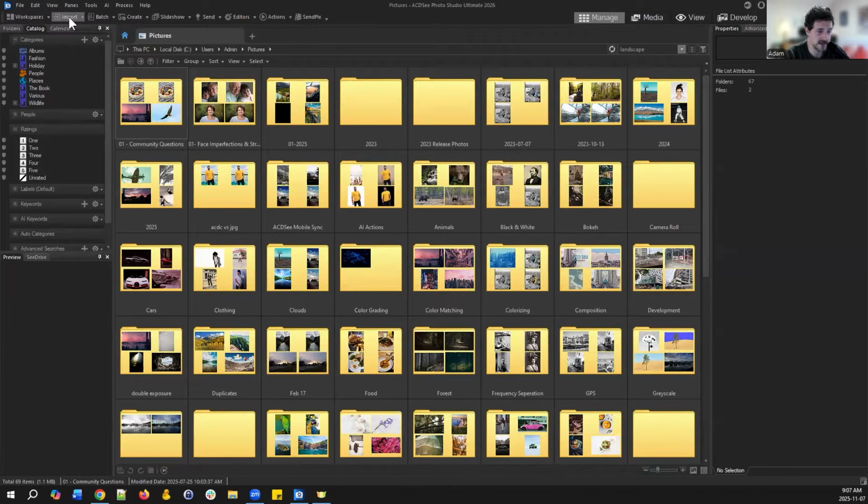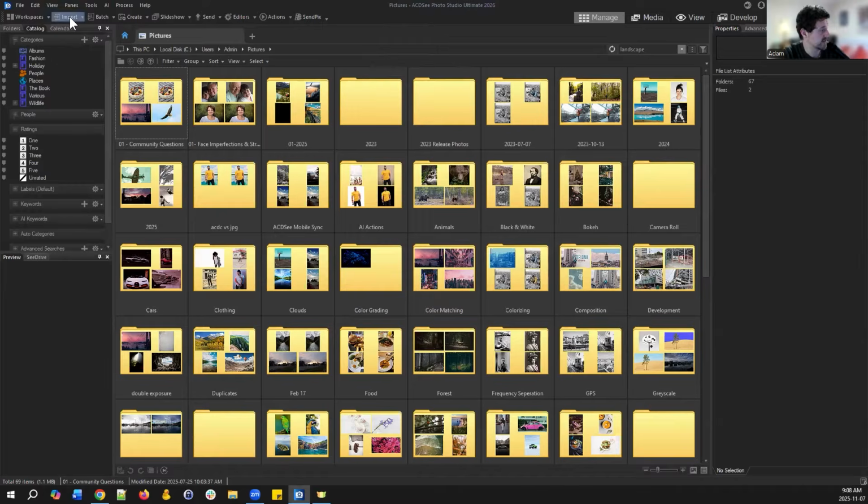What I mean by that is, as many of you probably already have figured out, ACDSee works directly off of your folder hierarchy rather than importing your images into the program per se and then working from them within the program. So there's no process by which we import these images twice. It's not like you need to bring them onto your computer and then bring them into ACDSee in some capacity. We really are just working directly off the hard drive.